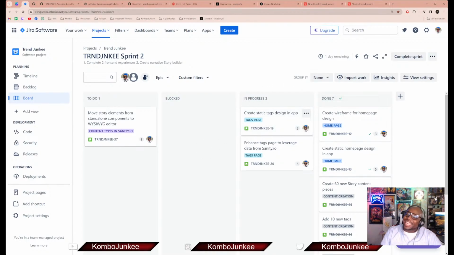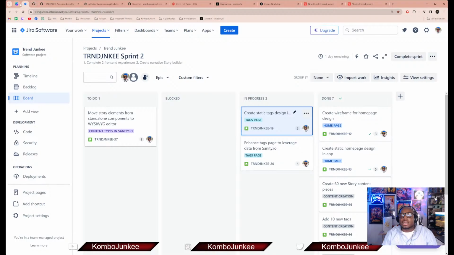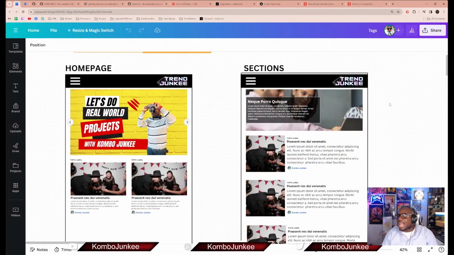We love it. So all right, let's start on this one, creating the static design in the app. We're gonna convert what we see here to an actual design in the application. And this shouldn't be too bad, right? What I'm seeing here, if I'm being honest, is we have the same kind of content. We have an overlay effect here. I love the fact that there is an opacity on that background shade. That's really cool. Look at me shouting out myself like I didn't design it. But it's pretty cool. So I think this is going to be fine.